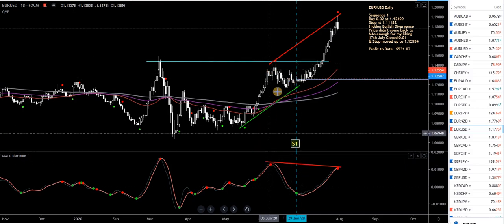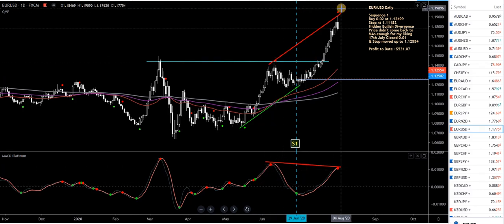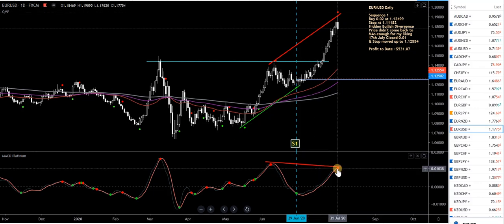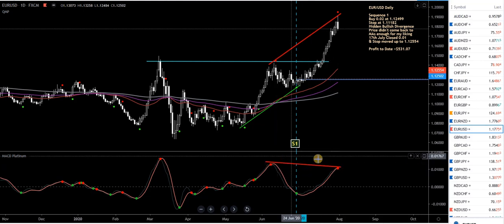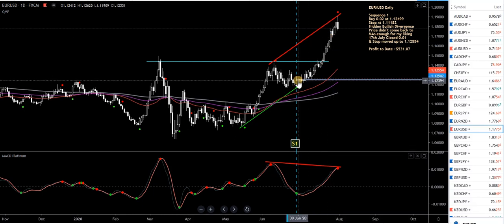We've obviously got the divergence. Look, see, there's a high here. Here's the high in the MACD Platinum. Price has shot up there. It's a fairly parabolic move, which means a steep move. And MACD Platinum struggled to get above this previous high. So there's a clear divergence there. And plus I've got a partial buy on.